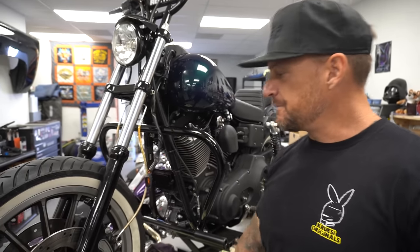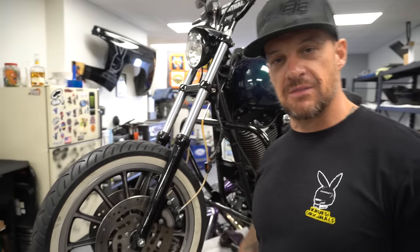And on that, I'm closing. That's how you rebuild a cartridge front end. You still gotta put the fender on, but you can figure that one out for yourself.